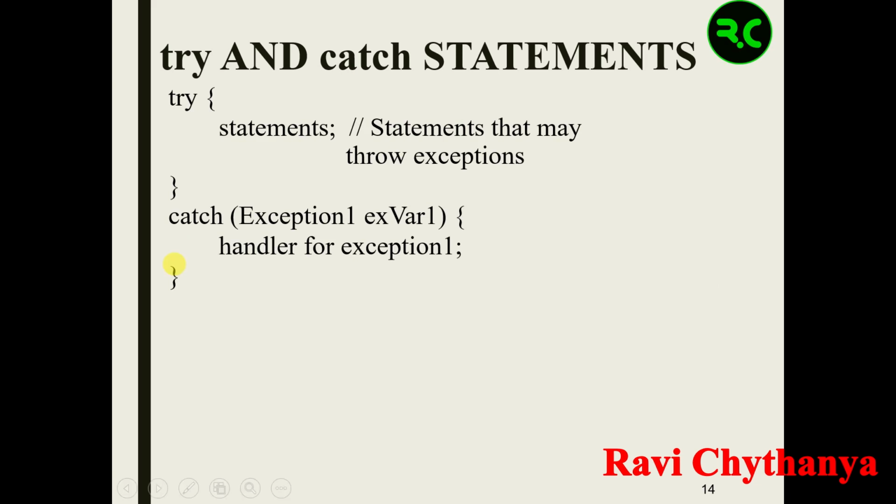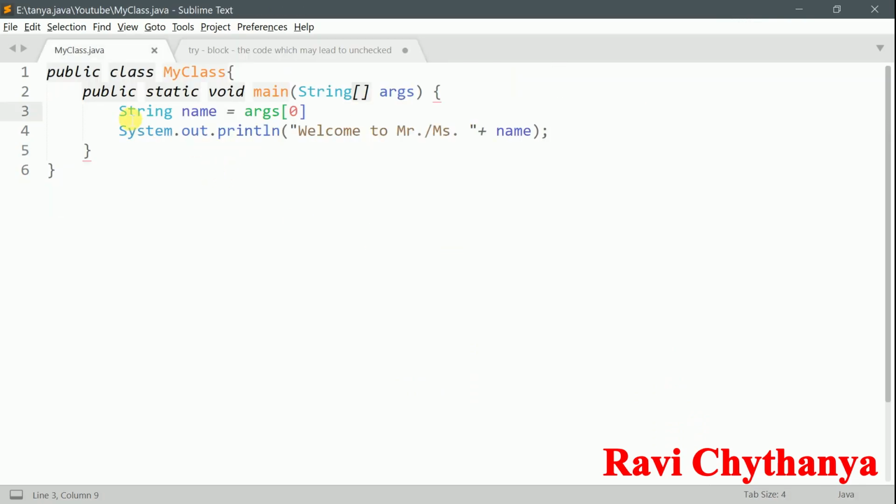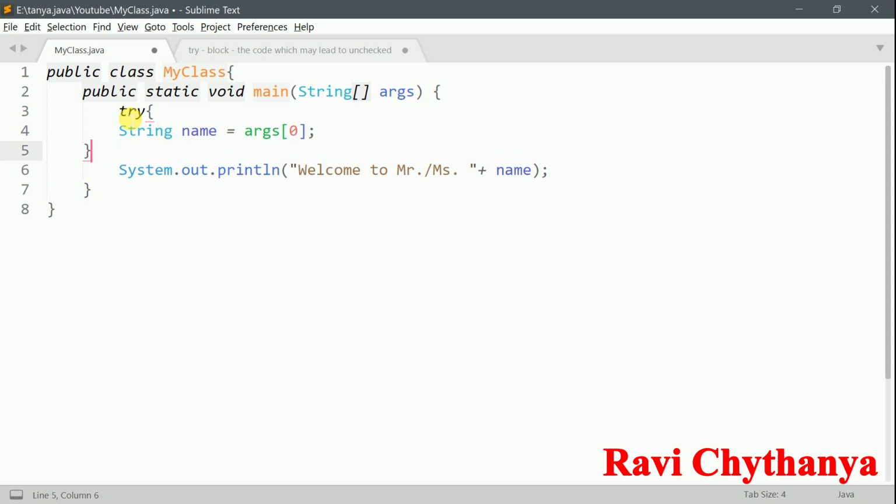We are going to see the syntax of the try and catch block. Within the curly braces of the try, we have the statements that may throw exceptions. Followed by the try block, we have a catch block, which has an exception parameter and is the handler for exceptions. We have already seen one example.